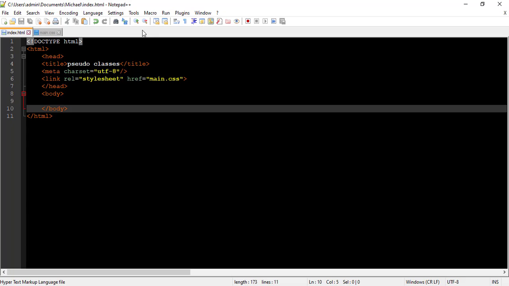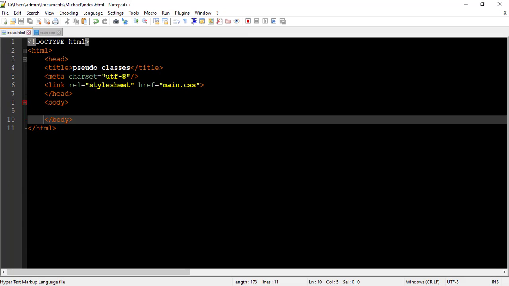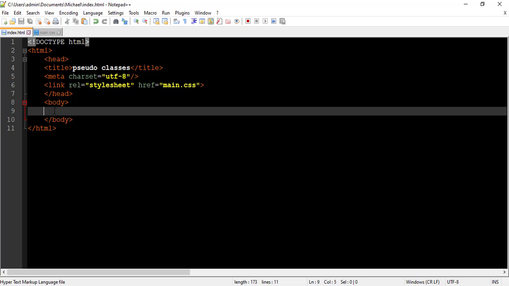Likewise, I'm just gonna zoom in one more time, okay, so you can see it clearly. And like I said, we'll be talking about pseudo classes. There are several types of pseudo classes, but in this class, we are going to be talking about the first letter pseudo class and the first line pseudo class.